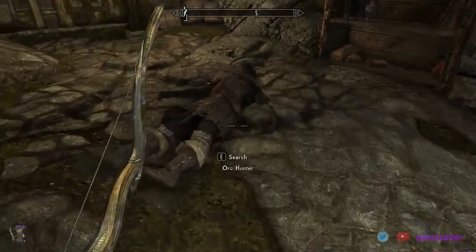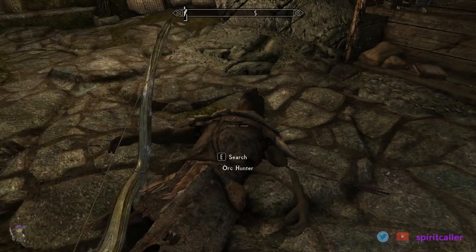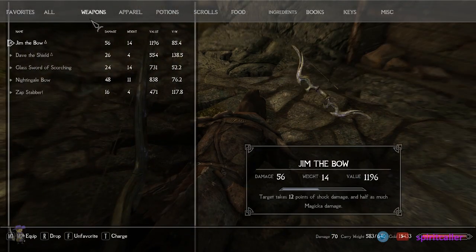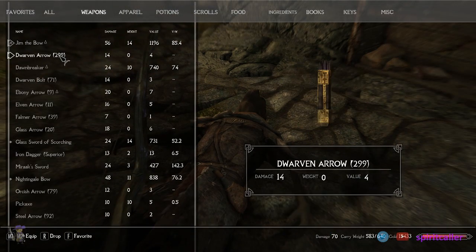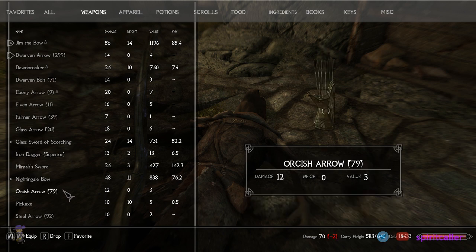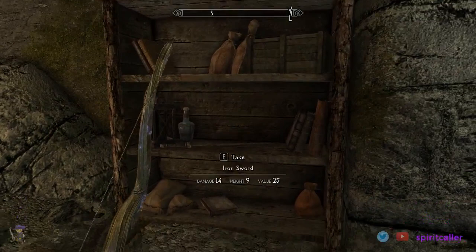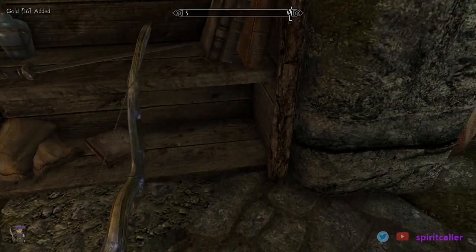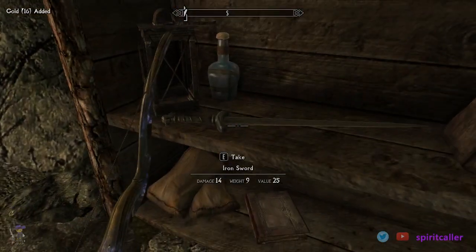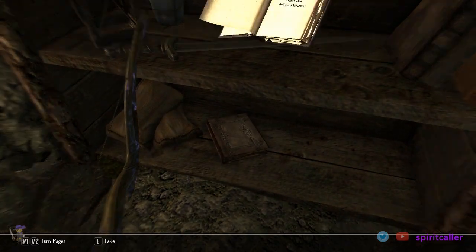Okay, here's the guy that I whacked. I don't want iron arrows anymore. I'll show you why. You guys have got to see this. I have nearly 300 dwarven arrows. Not to mention the ebony ones, and the elven ones, and the falmer ones, and the glass ones, and the orcish ones, and the steel ones. I got enough arrows. I don't need to be picking them up off there. Ooh, coin purse. Excellent. What else do we got here? None of that is really of very much interest.